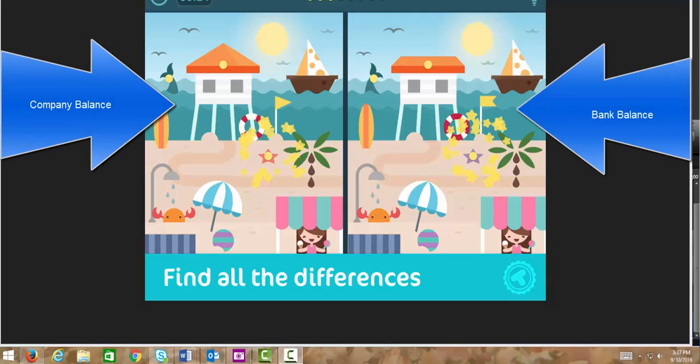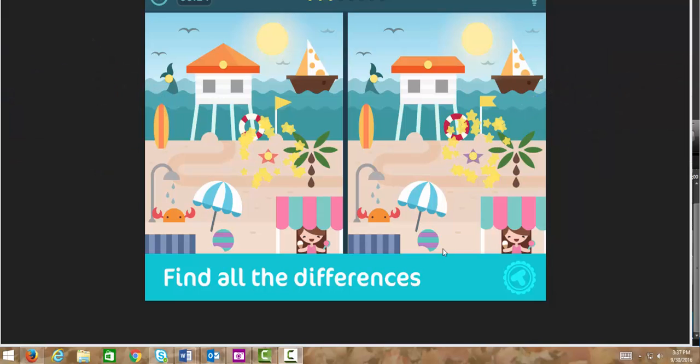I like to think of it as the game where there are two pictures and you find the differences, find the hidden differences. So looking at your accounting records and your homework problems, you'll often be given the company balance and then also given the bank balance or a copy of the bank statement, and you need to get those totals of the company balance and the bank balance to be the same by adding or subtracting any differences, just like in that game where you would add maybe something that is missing out of one picture to the other picture, or take something away that wasn't included in one of the pictures.